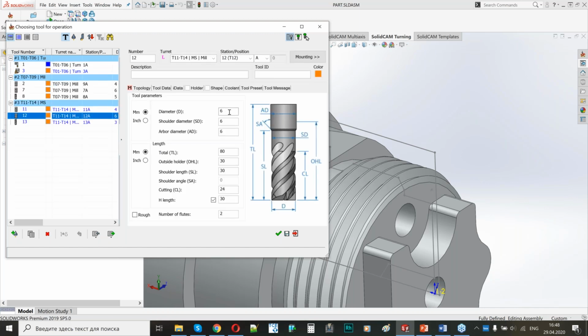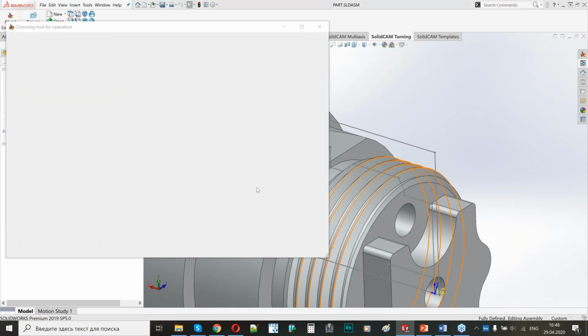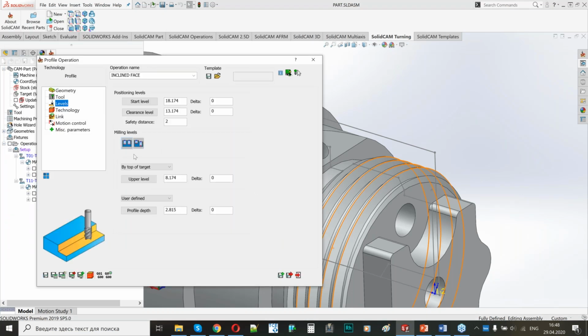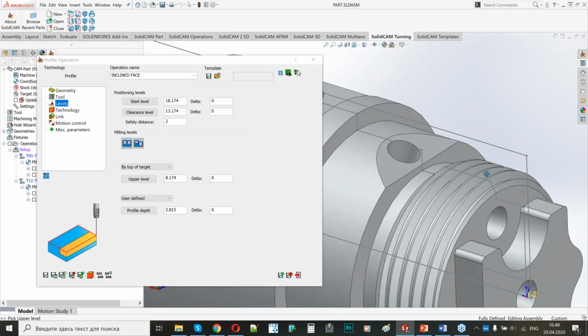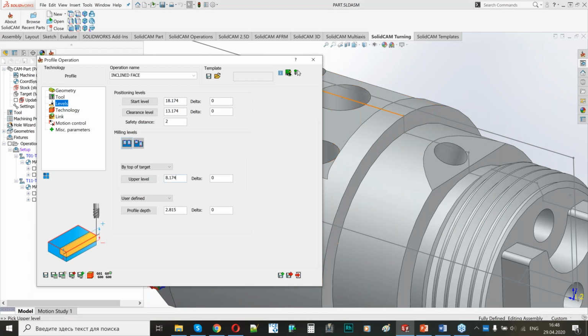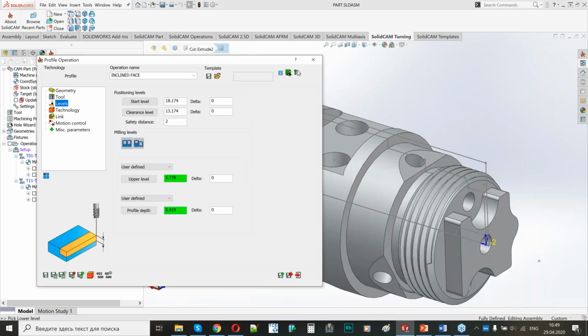It will be a 12 millimeter diameter tool, 12 position, 12 station. So now I will choose my levels. I will have my upper level at the cut surface which I have after my turning operation, and I will have my depth of cut.